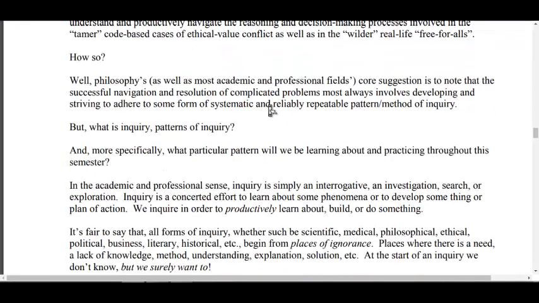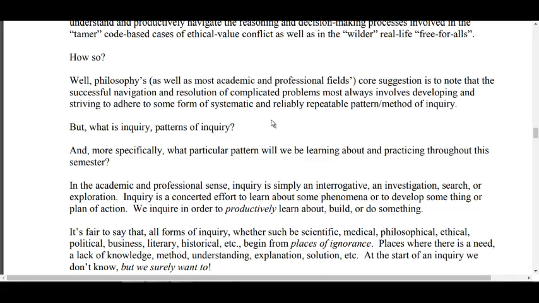How so? Well, philosophy is no different than all the other academic and professional fields. Just thinking about it non-philosophically, what do we do when we're faced with a really challenging or complex problem? What is the human thing to do? Typically, we try to develop a process, some stepwise way of approaching it and working through it to resolve the problem. If it's a huge problem, we humans develop a process, some 1, 2, 3, 4 thing of how to work our way into it.